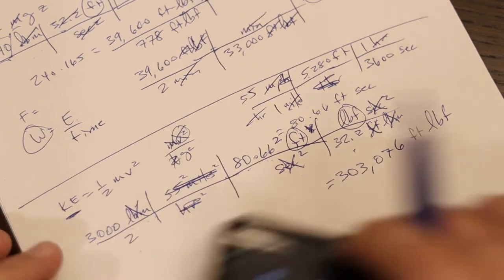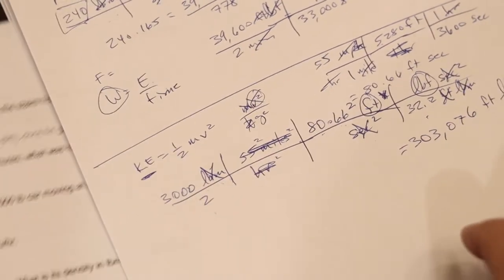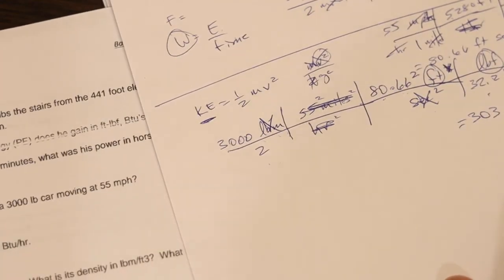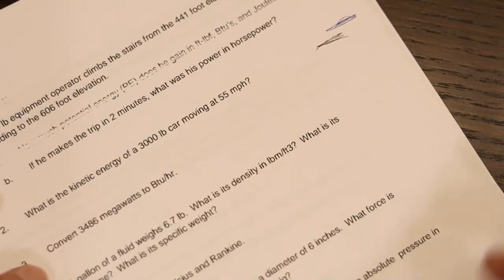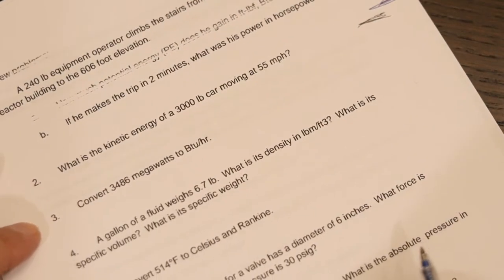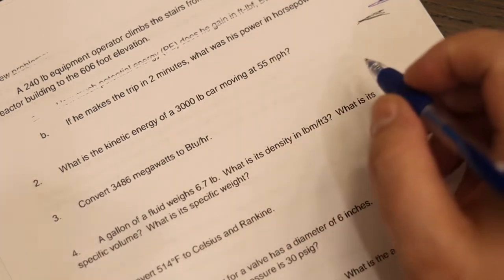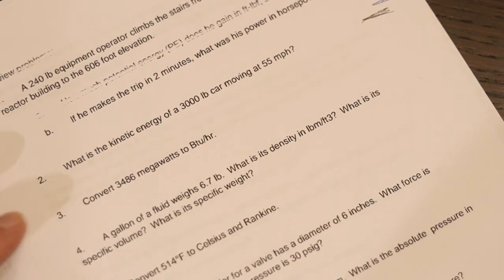Okay. Yep. That all looks correct. That's what that one's asking, right? 3,000 pound car moving at 55 miles per hour. Kinetic energy. There you go. Okay. So the next one. I apologize in advance. I'm probably not going to edit this video a lot. It's probably just going to let it run. So this is going to be a long boring one like some of those others I see on YouTube. But that's what it is. Alright.